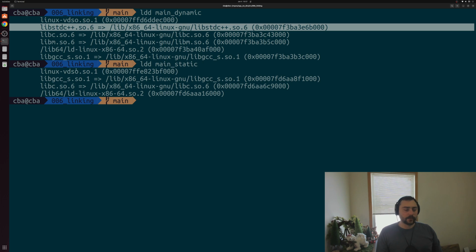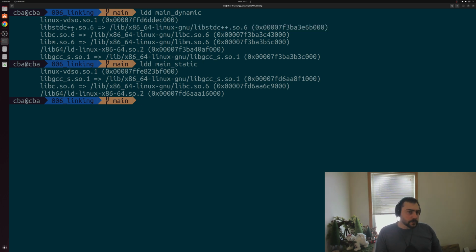So what exactly does this mean? Why do we no longer have this here? Well, because we statically linked this second example here, this main_static, this means that we grabbed the information that we needed from that standard library and we built it into our executable here. So we no longer need access to this libstdc++.so at runtime here. So one of the major differences between static and dynamic linking: with dynamic linking, at runtime, we'll need to load the code that we need from our shared library for our executable, but with static linking, that code is already built in as part of our executable.